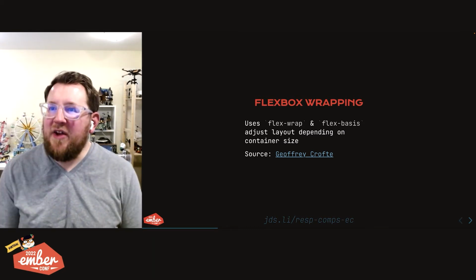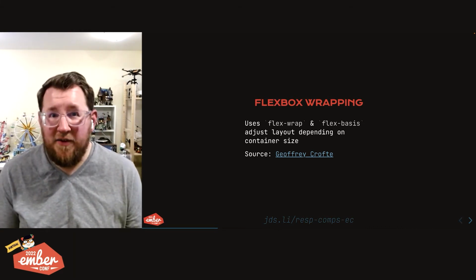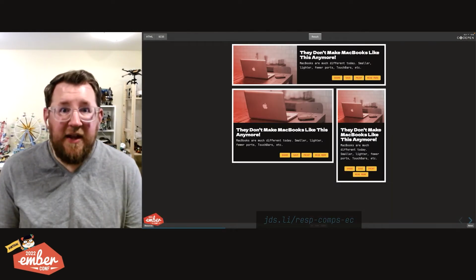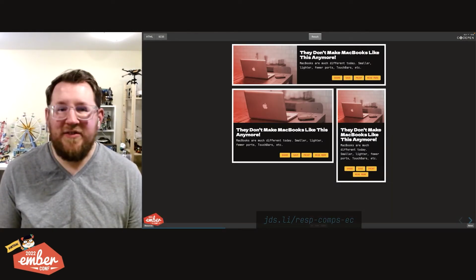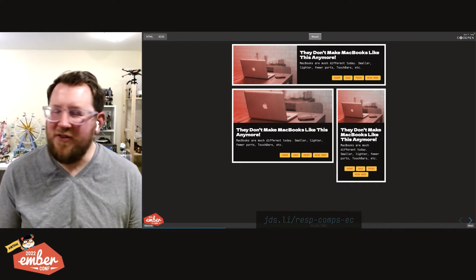And we can see that in action in this CodePen. The component here in all 3 instances is identical. The markup does not change. It's simply the width of the div each component finds itself in. So there's nothing different at all in the HTML, no tricks, no markup changes, no classes.